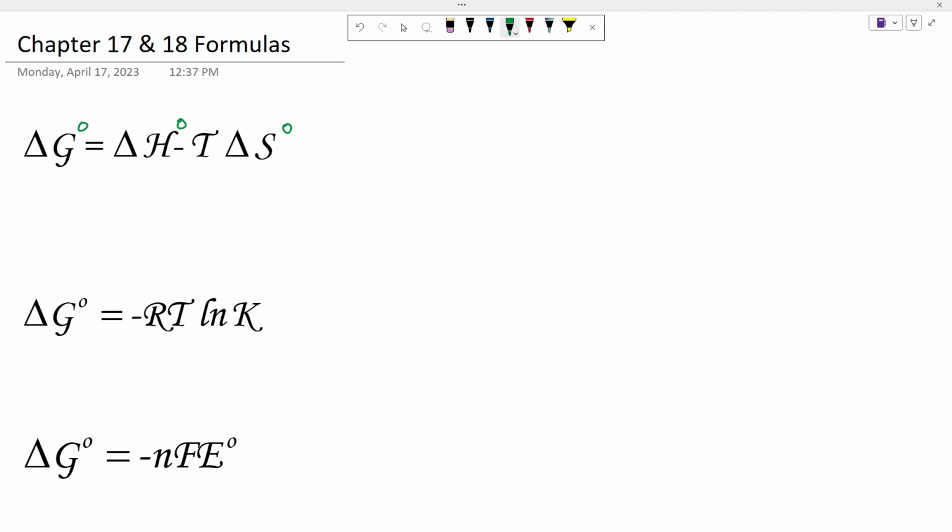So what would we use it for? Well, calculating delta G, given delta H and delta S. One thing to keep in mind is that typically delta H is in kilojoules per mole, while delta S is in joules per Kelvin mole. So you would have to convert either your kilojoules per mole to joules per mole or joules to kilojoules, remembering that a kilojoule is 1,000 joules. So with the temperature, you can see how multiplying the temperature here, let me just put the minus in, would have to be in Kelvin.